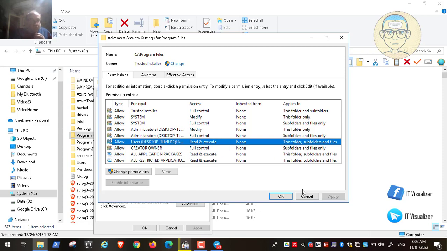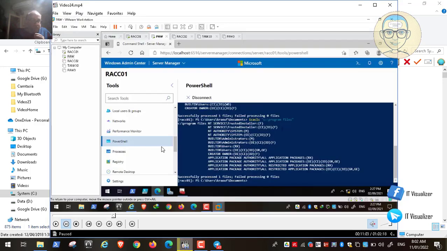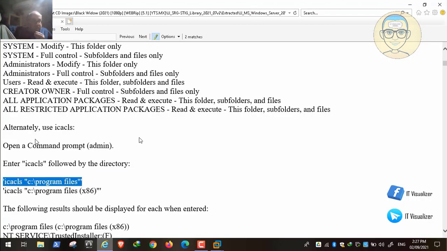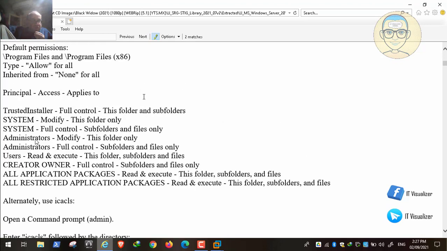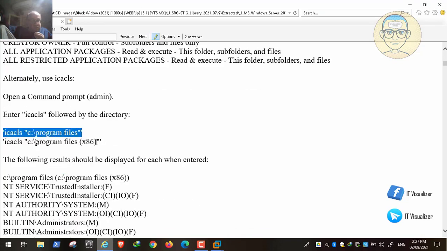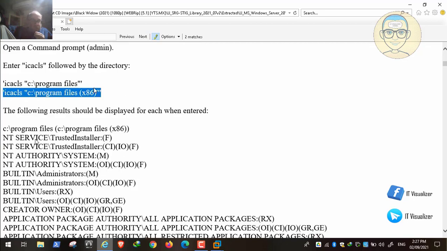So this is how we can get the rights from the graphical interface and from the PowerShell or command prompt interface. We need to check and revise these rights. So you have the PDF; check them one by one and see if there are any differences between what is written in the PDF and what is displayed on your screen on the server.